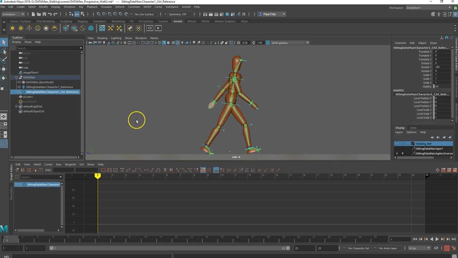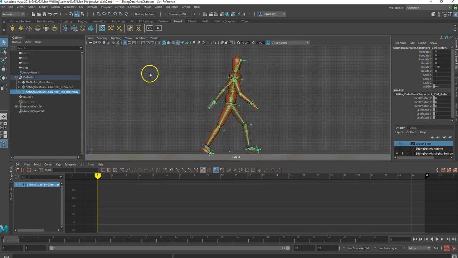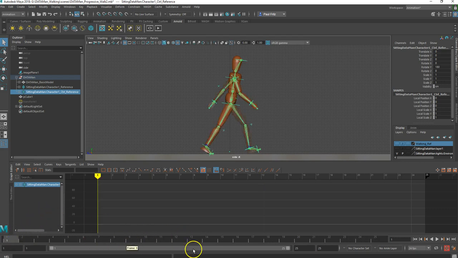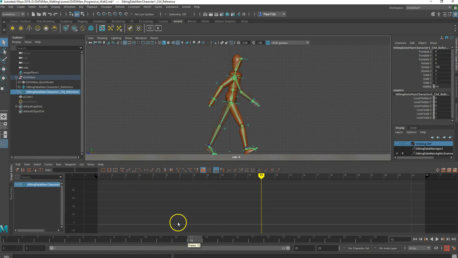And I'm going to go ahead and turn my grid back on, so we can see kind of where his feet are. And what we're going to do is measure the distance from his lead foot. In this case, mine is the left foot. Yours might be the right foot, but whatever your lead foot is. And we're going to take a look at where we are. So here's 1, and then here's 13. There's the change, right? So 1 to 13.